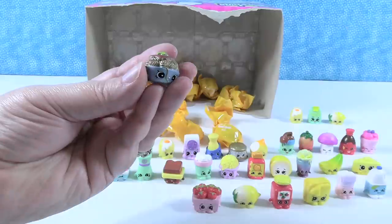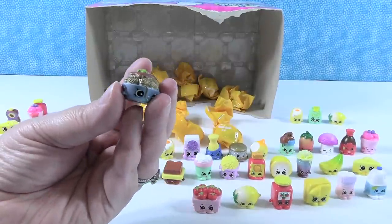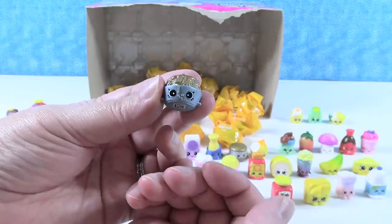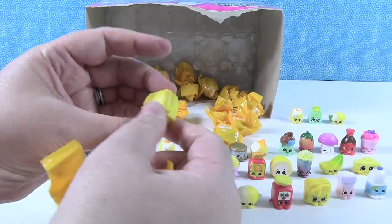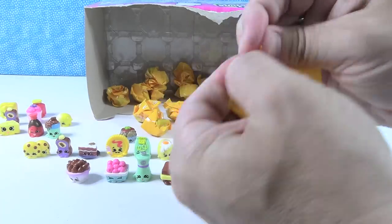Yay! Oh, yeah. My first ultra rare, I have the noodles. That is twirly spaghetti. That's a tough one to get. Very cute. I like that it's sucking the little noodle into its mouth. Yes. Kind of like it's eating its own brain, but it's okay. We'll let it go. And a duplicate of Charlie cheese.